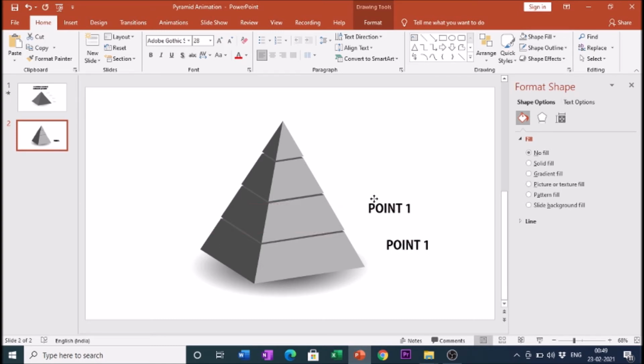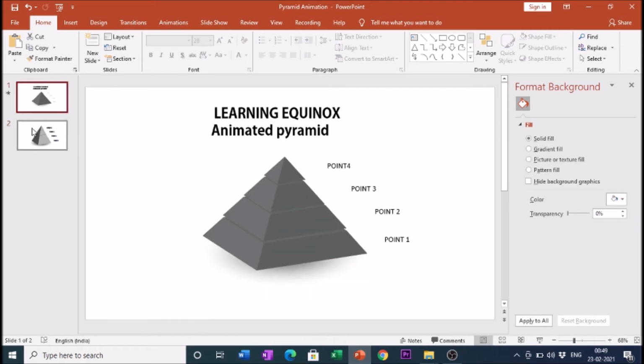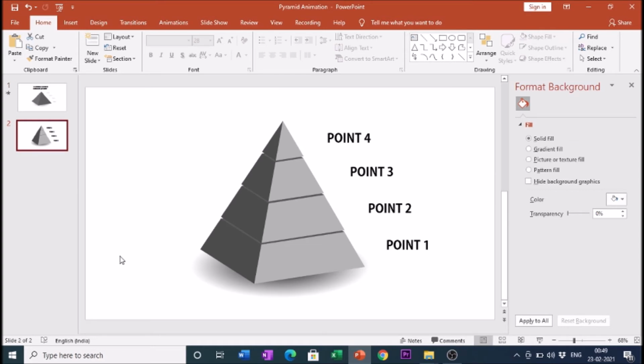All I need to do is a Control D to duplicate it and place it above this for the second point, and a Control D again for the fourth point out here. So in this way I have created the pyramid with the points. So the placing is done.